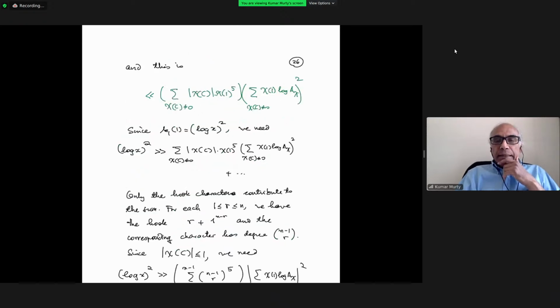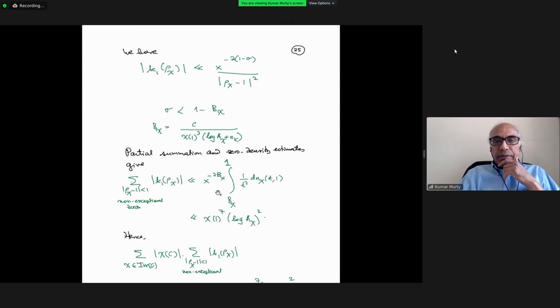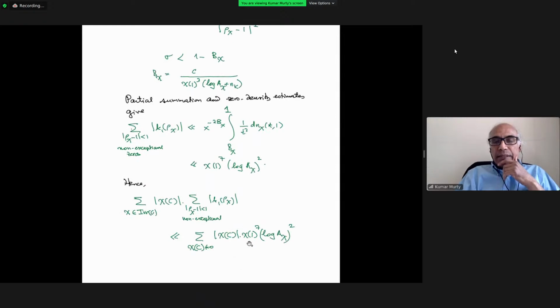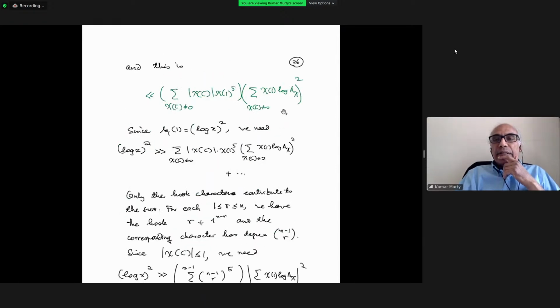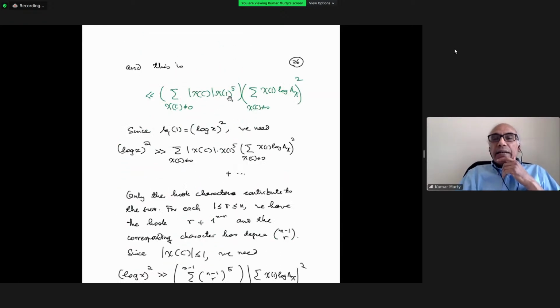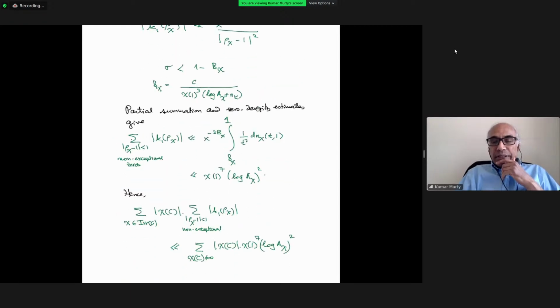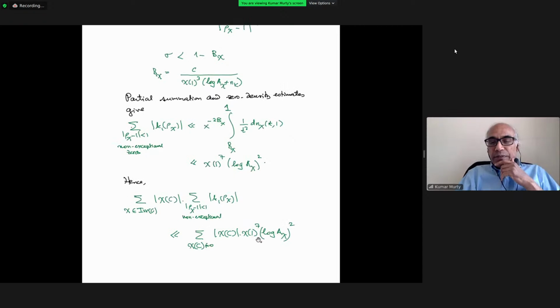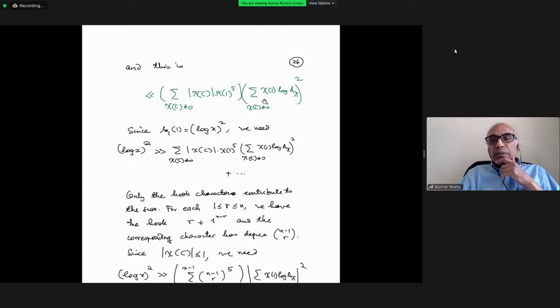Okay. So now if I just partition this, I want to keep chi of 1 with log a chi, and then keep the remainder chi of 1 to the 5th here. Let me see, did I do this correctly? I had a 7, yeah. So I take chi of 1 squared. I'll write this as chi of 1 to the 5th times chi of 1 squared. So the chi of 1 to the 5th, just keep it here, and then the chi of 1 squared log a chi squared is less than or equal to this whole sum of this whole thing squared. This is a really crude estimate.